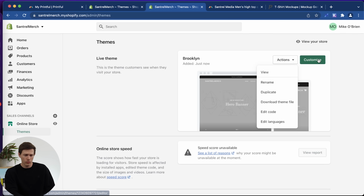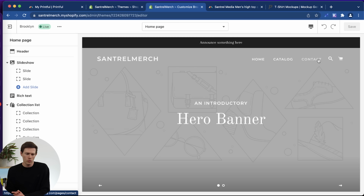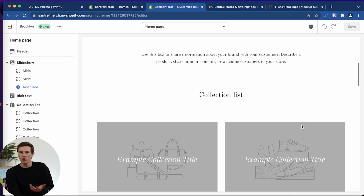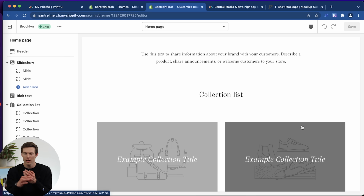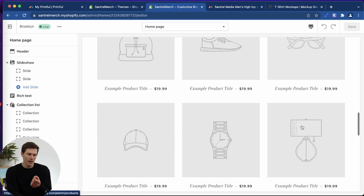But we're gonna do just the basic, we're gonna customize it. So clicking on Customize brings you into their theme editor. And again, it looks kind of boring at first, but you saw what it looked like with the sample photos before, and we can make it look just as good, if not better than that, once we start adding our own collections in here and really utilizing this editor.